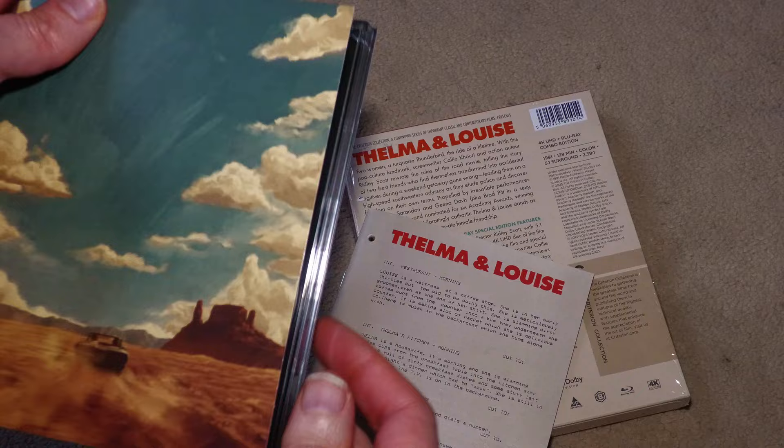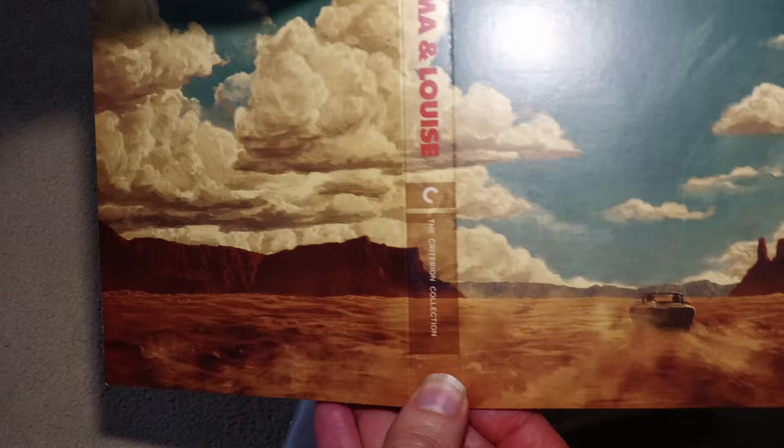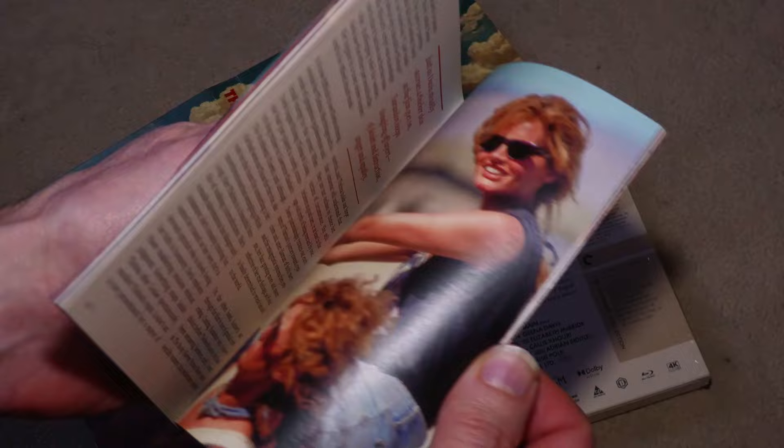Don't forget, the soft focus shots you might spot — that was how it was on the day, nothing to do with anything else, just didn't quite get the focus measurement right. My overall summary: cinema quality on a home video disc for £29.99. Who would have thought this would ever have been possible when we got that LaserDisc 30 years ago? It's quite often good to be proven wrong — that video really can be just about as good as film.